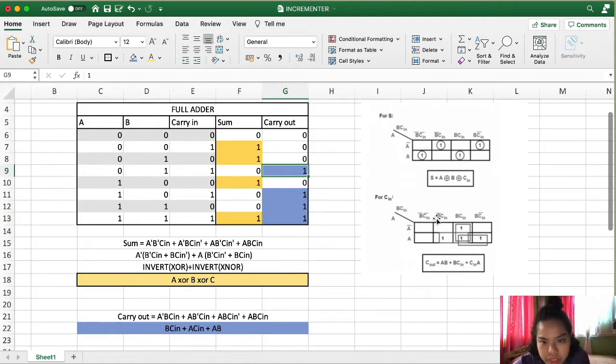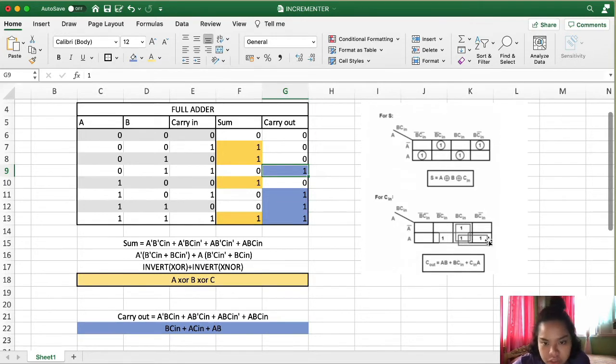So the very first group, it would just be group of 2 for each because there's no adjacent four. So as we can see here, our 1 over here down below, it will just be A. And since B was able to change and carry in was the only literal that did not change, and its unchanged bit is 1, carry in will stay as is, so that is our third minterm over here. So it's just going to be A ANDed with carry in. And then for this one, we can see that A was able to change, right? And since it only occupies a single column, it will have both B and carry in as its minterm. And since the unchanged bit for the literals are just 1, it will stay as is.